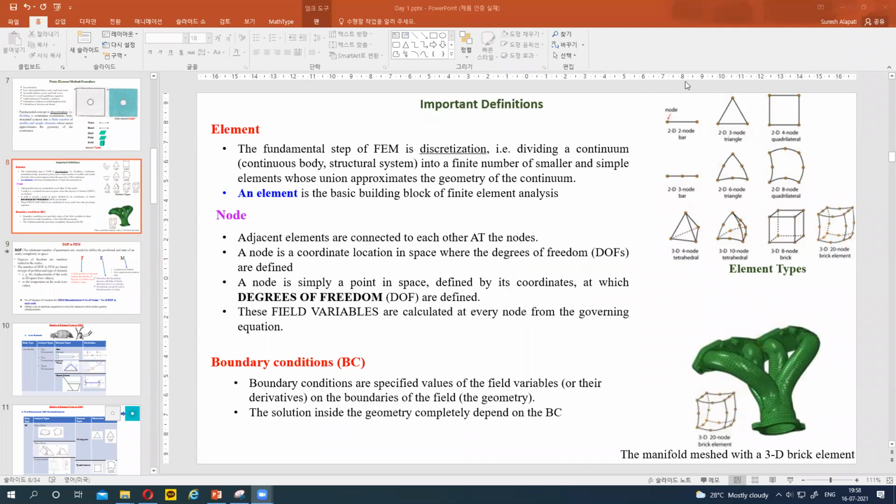What is the element? As I said, element means we divide the space into a number of elements. Based on the problem, we can consider a line element, or a triangular element for a 2-dimensional problem, and a brick element like this, or a tetrahedral element like this, a triangular prism, or a brick element. To simply understand, if you have a rectangular 3D body, we can consider a brick element, and we divide this body.